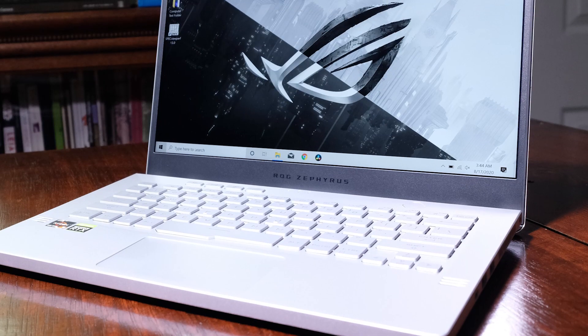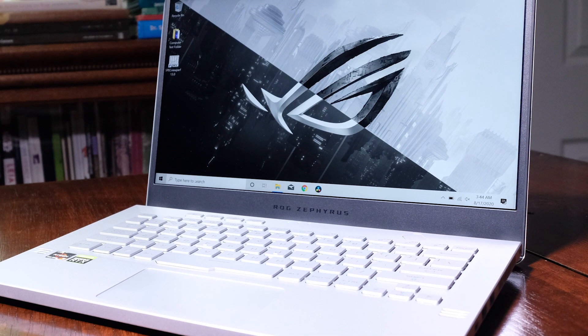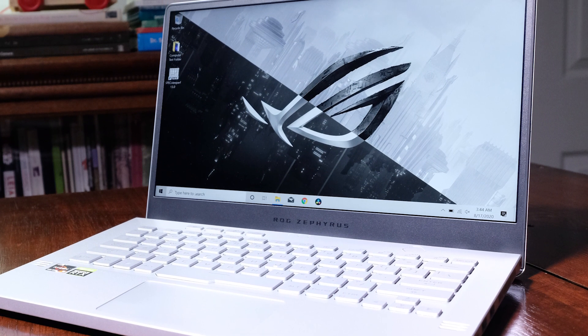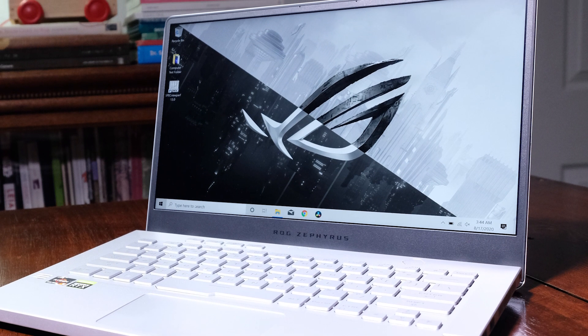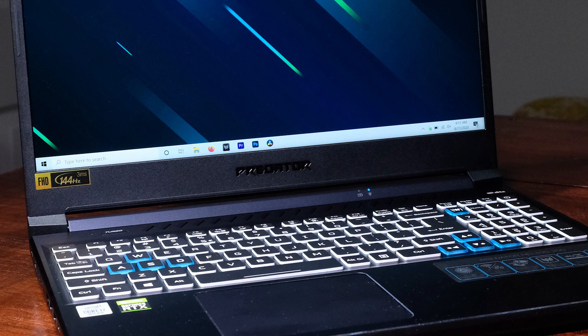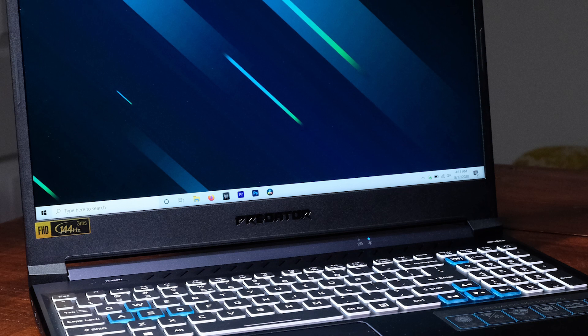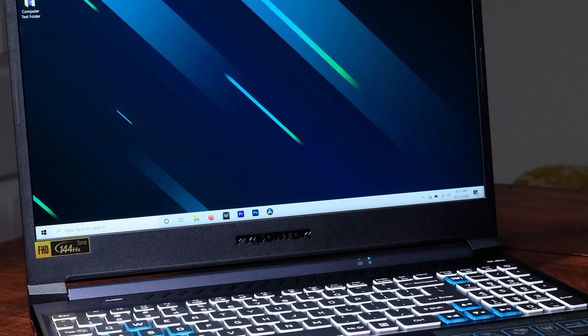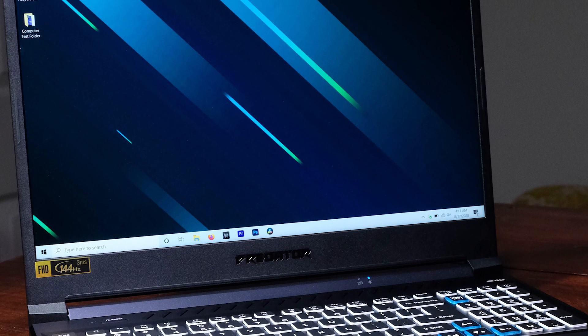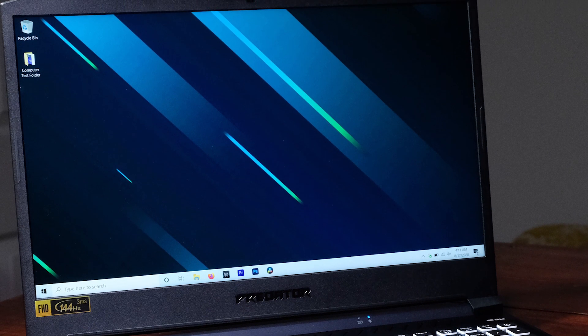If you're looking for a high-performance all-aluminum Ryzen 9 laptop with solid color accuracy, great benchmark results across all tests, and a distinguished build quality, then pick up the Asus Zephyrus G14. However, if you're looking for an aluminum laptop that runs cool and fairly quiet while delivering great results in Photoshop, video editing, 3D modeling, and motion design — all packed within a bright, color-accurate screen — then you'll want to snag the Acer Predator Helios 300.